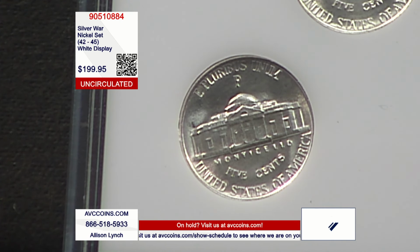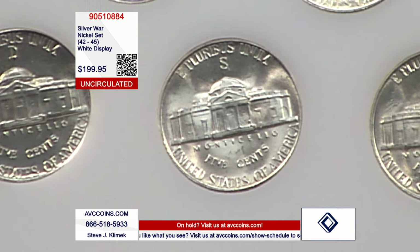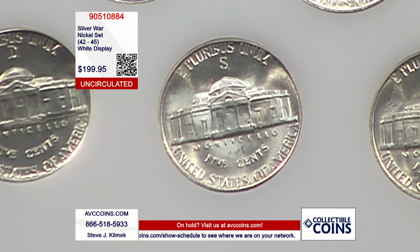And it's important to note, it's not even, because in 1942, they only made a Philadelphia and a San Francisco. In 1943, 44, and 45, they did make a Philadelphia, Denver, and San Francisco. They did not make a Denver in the year 1942. This is a complete 11 coin set. That's all they made. Each is in uncirculated condition. Look how gorgeous these coins are.